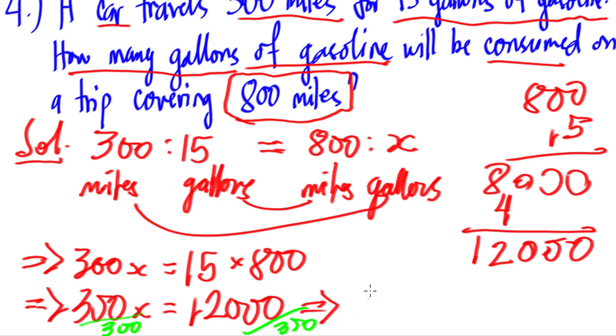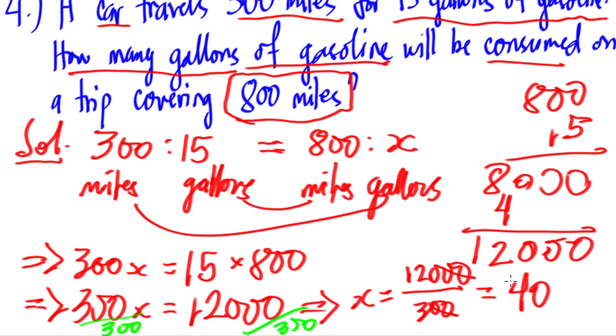What we have here is x is equal to 12,000 over 300. So 12,000 over 300, we can just cancel the zeros here. So we have 1 0 left. 12 divided by 3 is 4, and copy the 1 0 which is left here. So meaning our answer for x is 40.